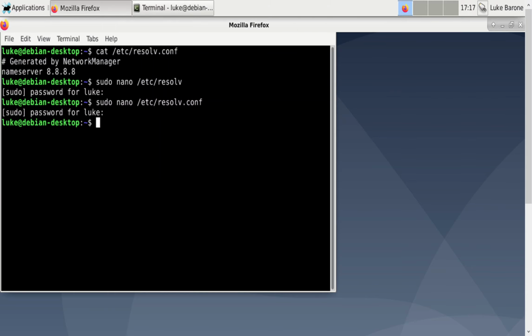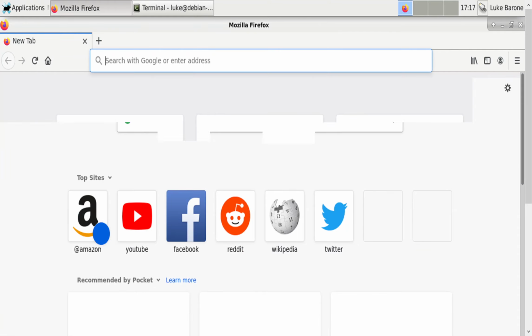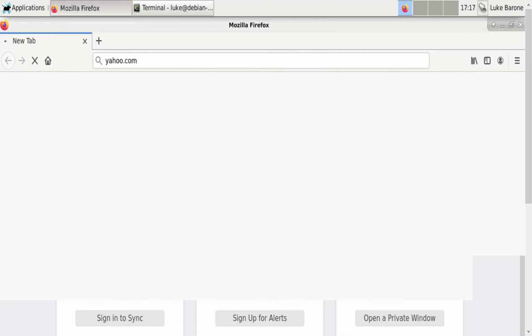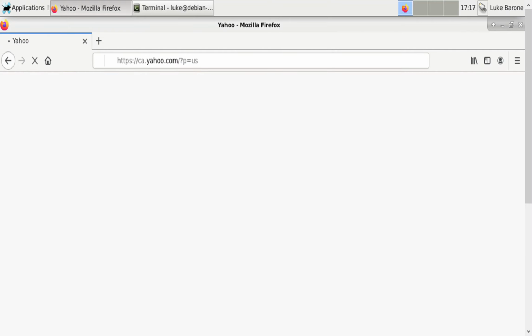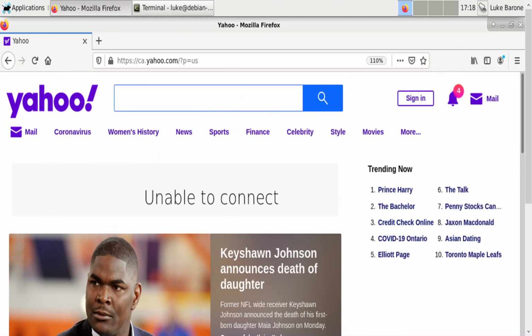Now we'll go into Firefox and look at Yahoo's webpage again. And the ads should be gone. Unable to connect to the ads. Ooh, okay.